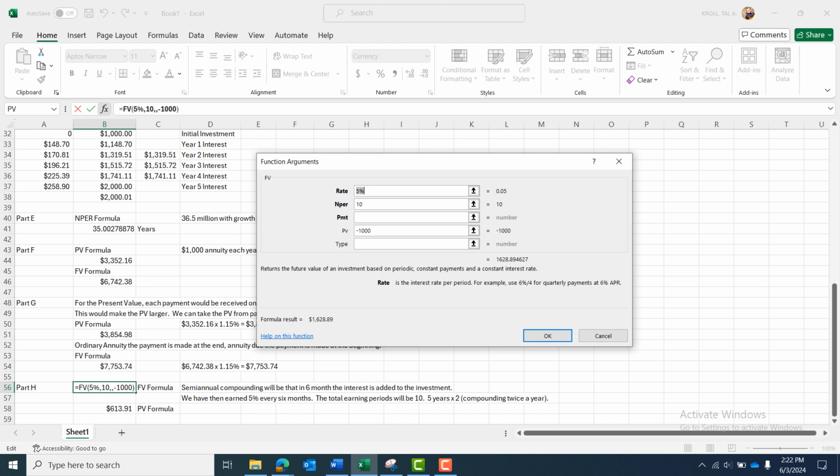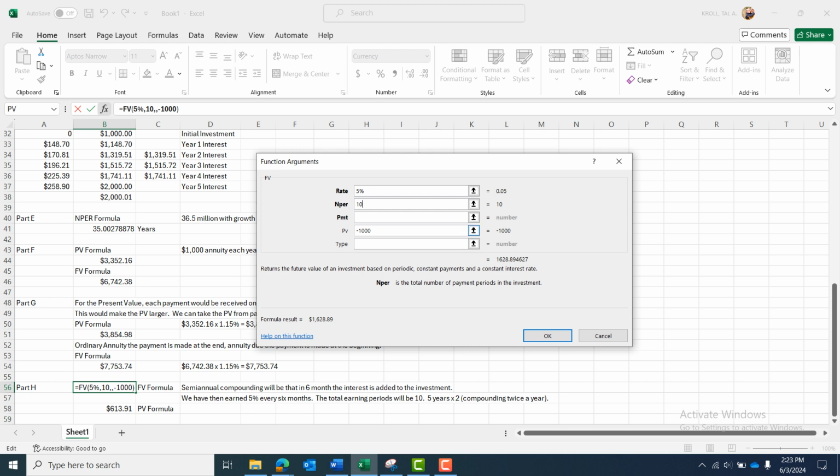That's kind of confusing. So we have to change it to a 5% rate in there, and it's actually not 5 years, I mean 5 periods, it's actually 10 periods because it's 5 years, but each year holds 2 periods, 6 months semi-annually. So 6 months from January to June, let's say if you started in January, and then July to December, that would be 2 periods in 1 year, but we're investing for 5 years, so we have a 10 period investment.